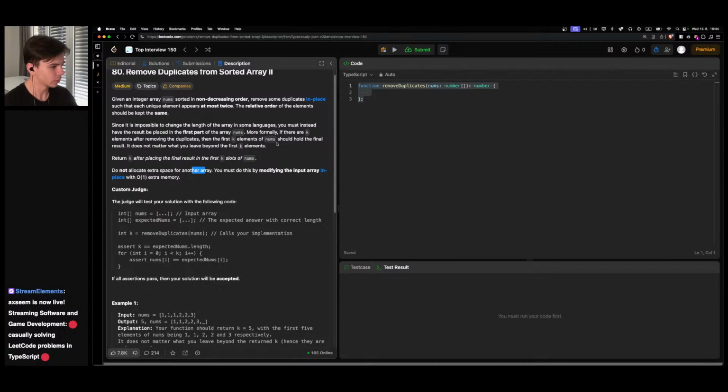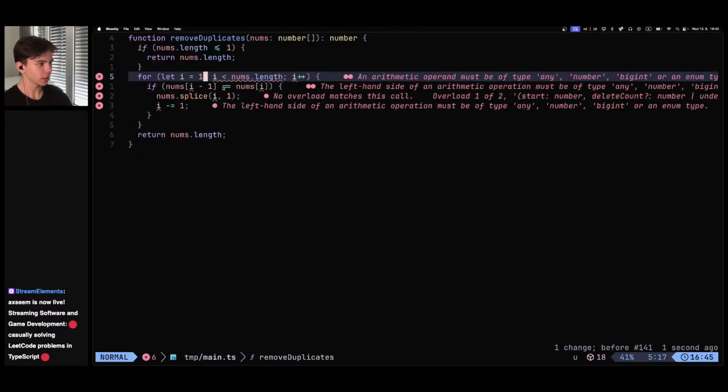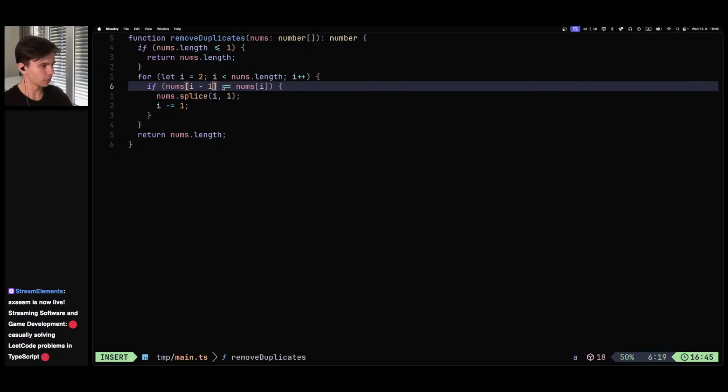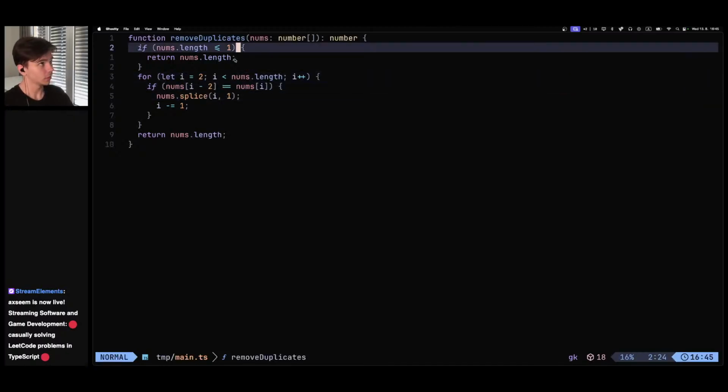You must do this by modifying the input array in place. Okay, so it's sorted, right? And I have to do it in place. So what can I do? Just my first feeling, right? Yeah. It should work. I don't know, I feel like it should work.